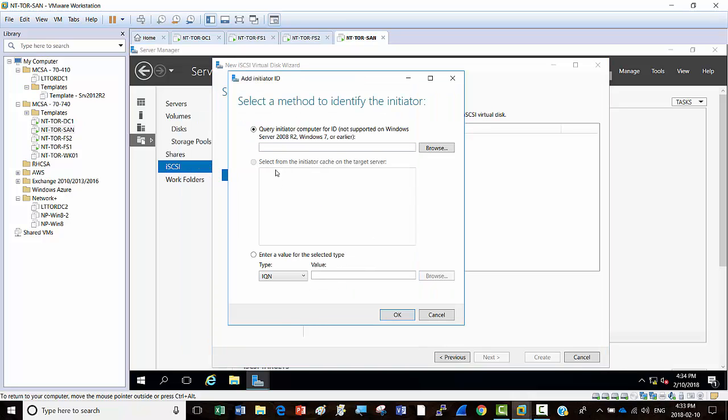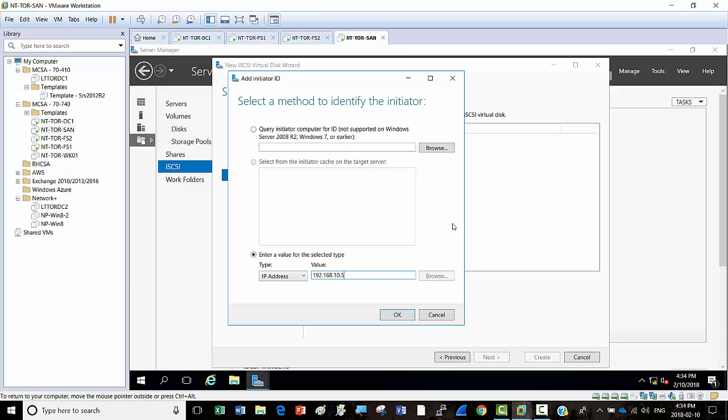and then we have here, we can enter a value for the selected type, select this option, and then drop down for IP address, enter a value for the selected type, IP address, and what we have is the IP address for FS1. It is 192.168.10.3.